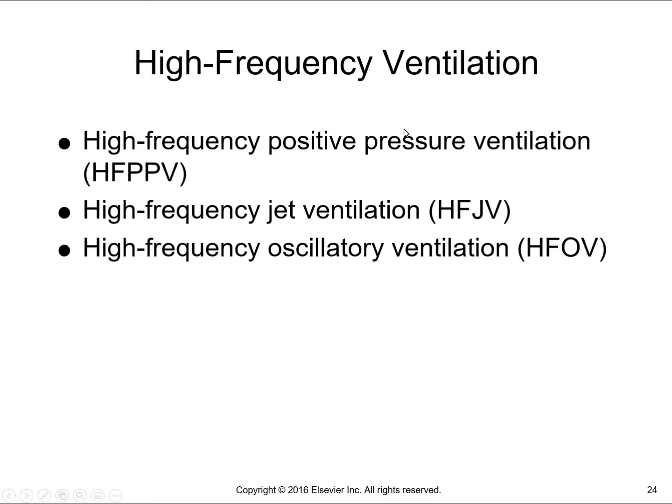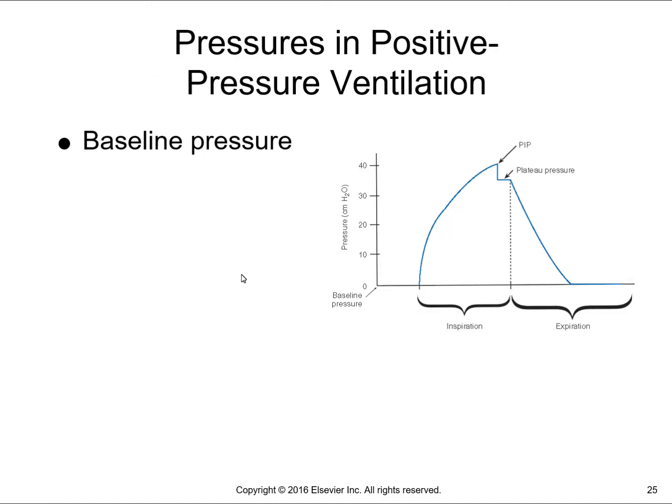It's not us anatomically creating that negative pressure. It's a machine pushing air into our lungs. And then high frequency ventilation, there are different types of it. I've seen high frequency ventilation more on children, peds, and neonates. We really don't touch on these types of ventilation. I think in 240 you will, but I just wanted to show that they're there. Now, again, we talked about baseline pressure. Baseline pressure doesn't necessarily mean 0.